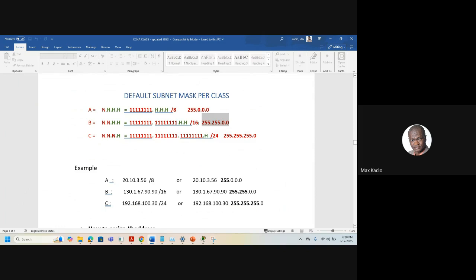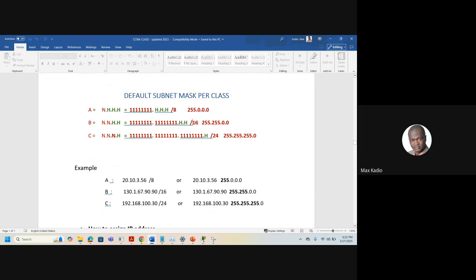If you see a class C and we say /20, you can see that 20 is different from the default. It means that that single room has been divided into smaller rooms, maybe for renting. That's why we say default. The default means only one room: all the IPs belong to one room, one network.